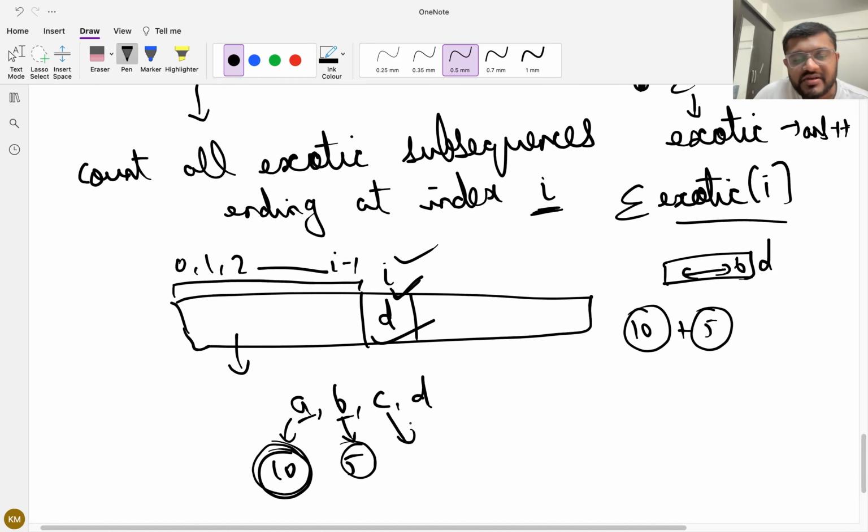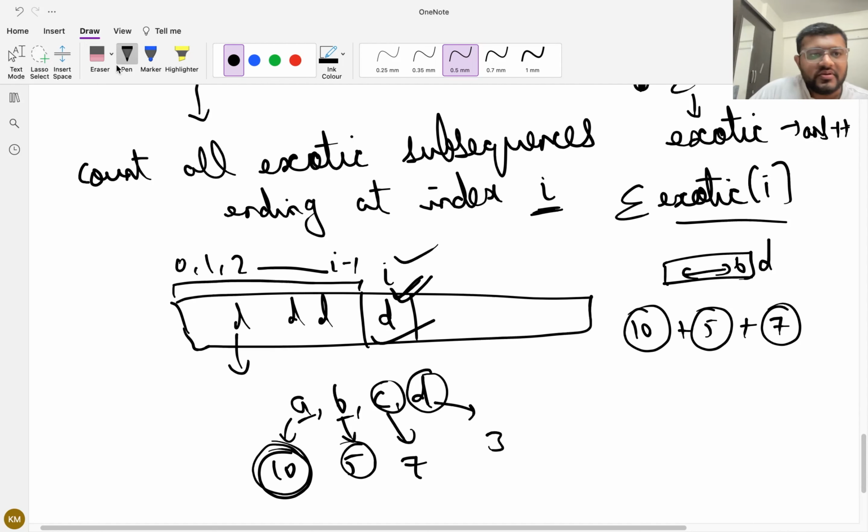Similarly, for all the exotic subsequences ending at index 0 to i minus 1 whose last character is C, let's say they are 7. To all these strings, you add D at the end. So this will give you 7 more exotic subsequences ending at index i. And now there are, let's say, 3 exotic subsequences whose last character is D and their ending index is between 0 to i minus 1.